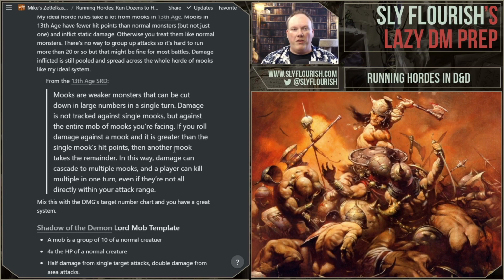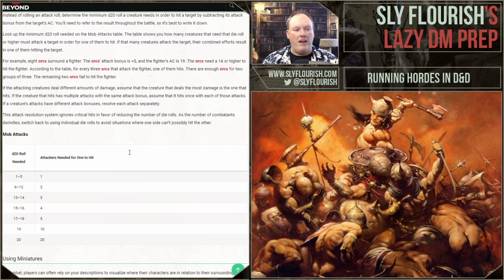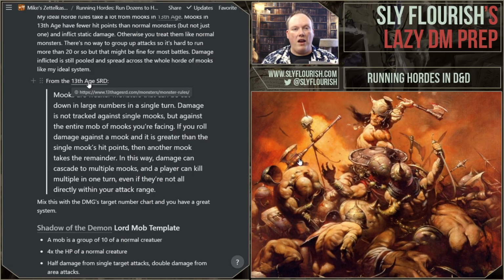It scales up as big as you want. It means that small attacks aren't going to just wipe them out too easily, but big attacks can. So it's got a nice scale in it. I really like it. If you were to mix the 13th Age mook damage tracking rules with the table that is in the Dungeon Master's Guide for handling saving throws and attack rolls, you have a good system right there. Two games, both written by professional Dungeons and Dragons designers. You mix the two together, you've got a really good horde system.